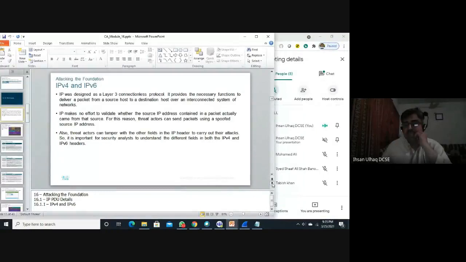So we will be studying them in detail. What is meant by, for example, the ICMP attack, denial of service, distributed denial of service, address spoofing attacks, man in the middle attack, session hijacking attack, amplification and reflection and spoofing attacks. We will be talking about all of these, but these attacks use the IP version 4 or IP version 6 headers, because all the traffic we know is using IP version 4 or IP version 6, and it is using either TCP or UDP.